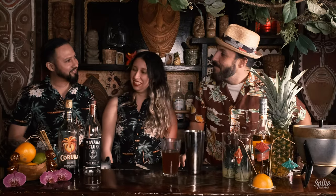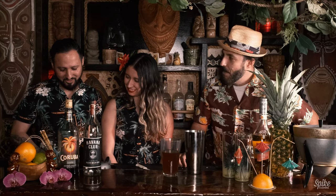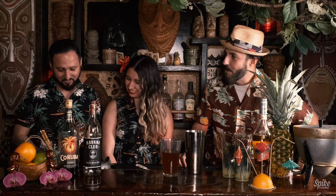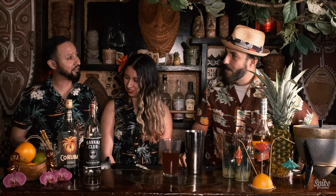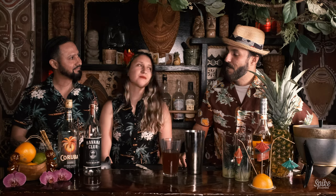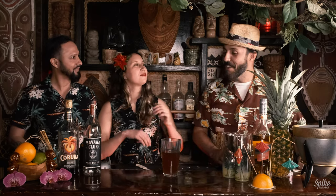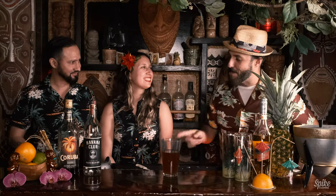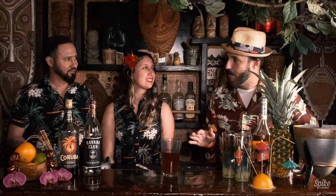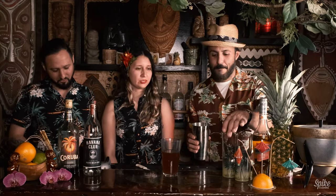So I'm reading further on the directions, and it says fill a 14-ounce tiki mug with crushed ice, then add ingredients, and stir to chill. Garnish with pineapple wedge and cherry. That's a cocktail shaker. Oh! Well, there's always the fine print. And as much as that sounds absolutely ridiculous to me, we know that that was written for a purpose. Yeah. Okay. I mean, it's almost like a swizzle.